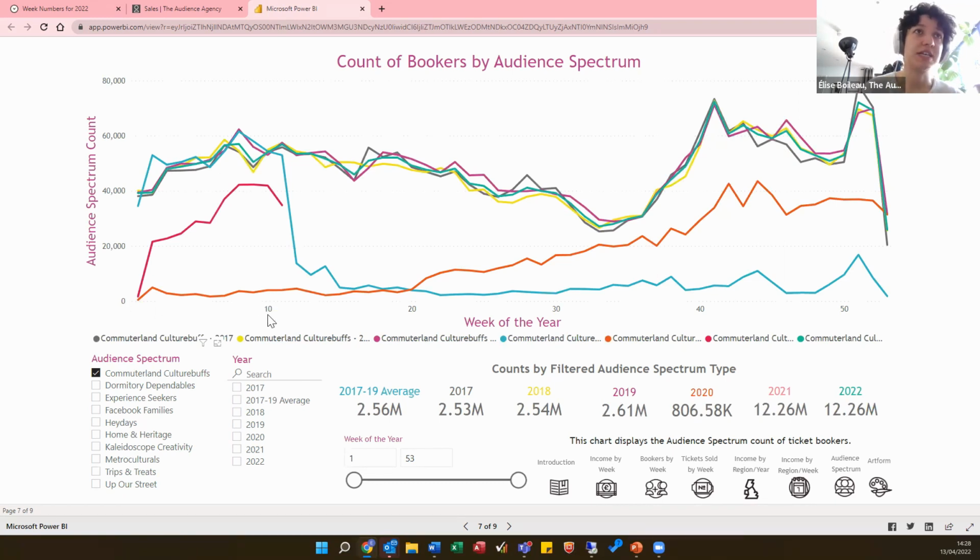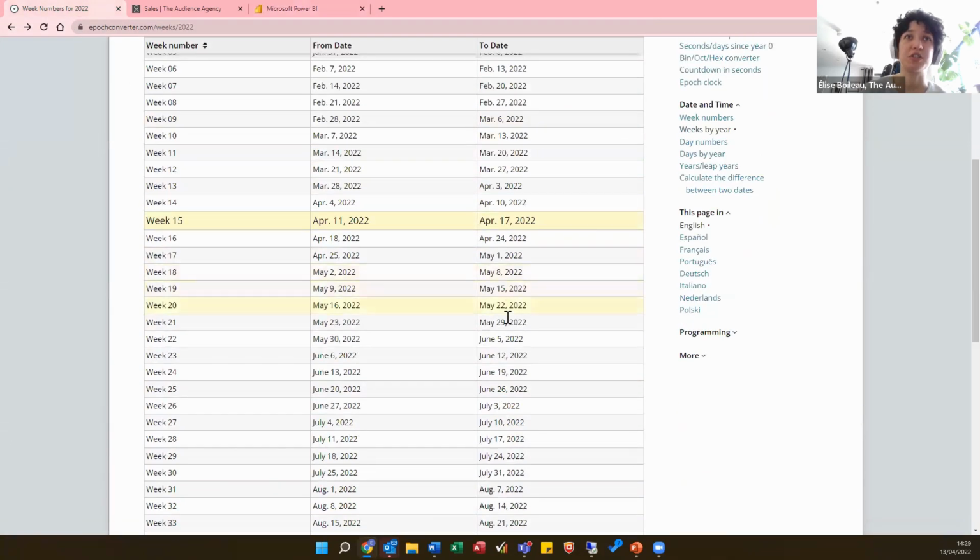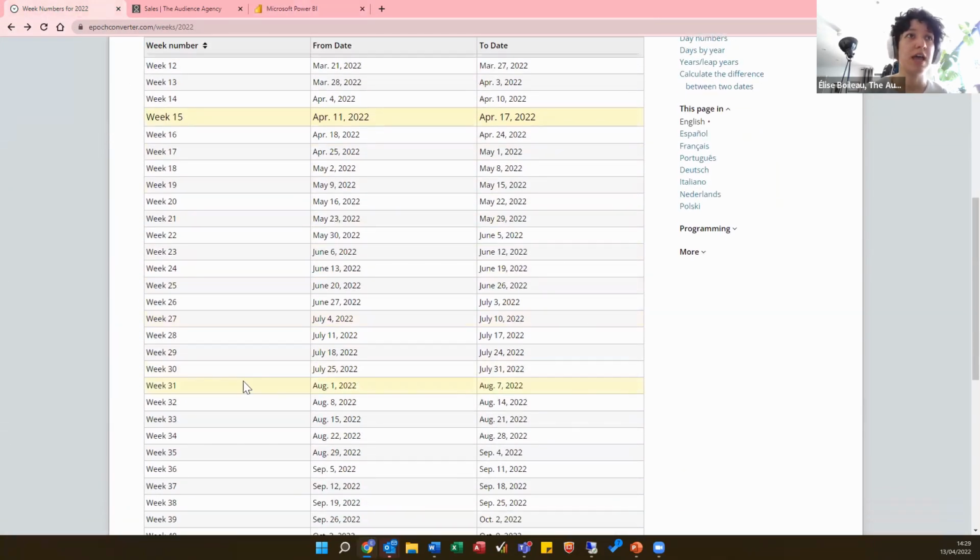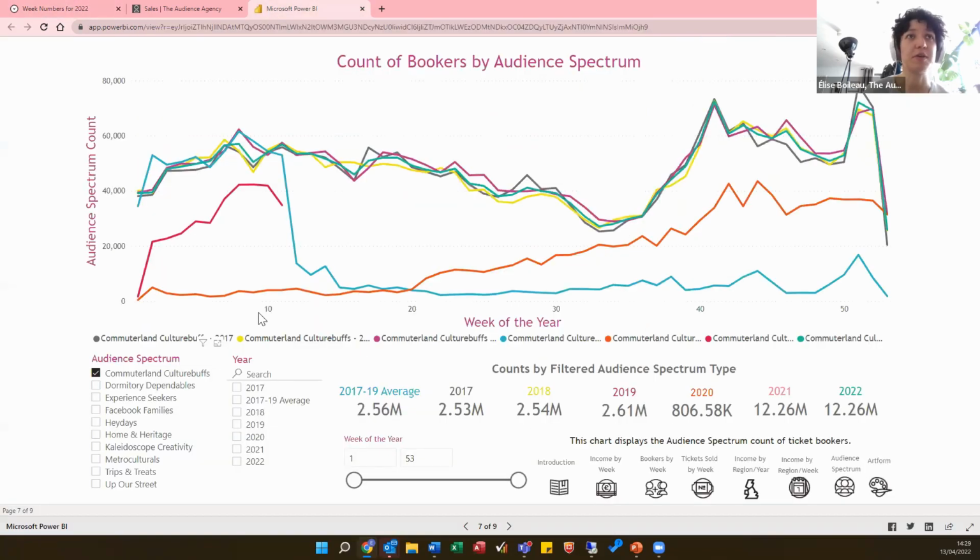One last thing I'll mention is those week numbers, which form the main axis of all these charts. Unfortunately, they don't show concretely what date that represents. What you can do is find a week numbers for the year converter. This is just the first one I could find on Google, and then you can look up which dates a week number relates to.